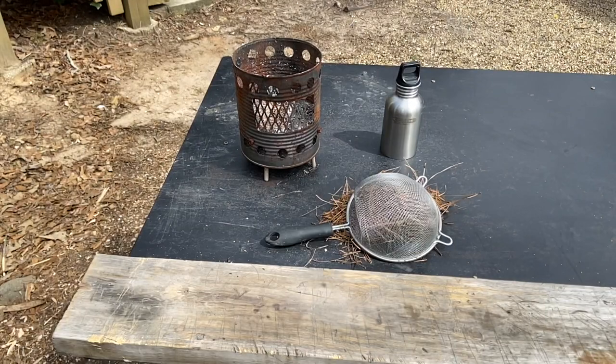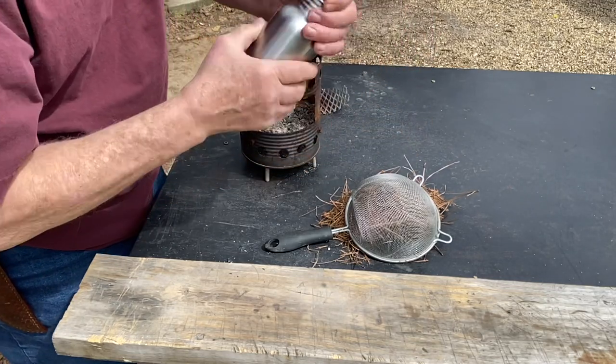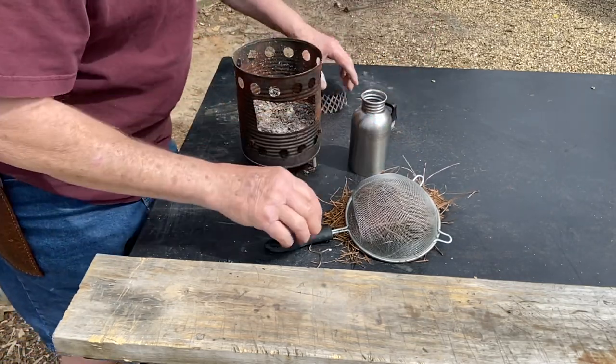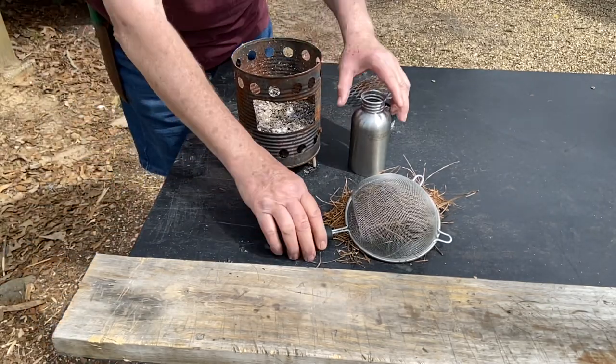All right, I don't know how this is going to turn out because we have such wind blowing. Let's go ahead and give it a try. The wind is coming down this way, so I will stand right here.